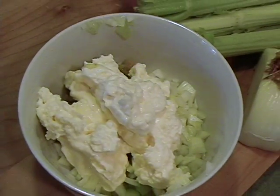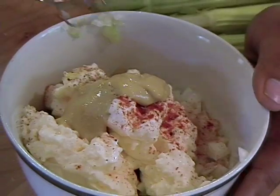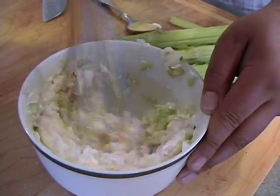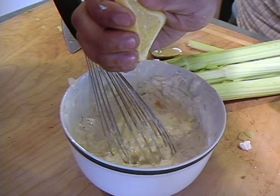Also, I'm going to put in some paprika. That gives it a little bit of a smoky flavor. Ground black pepper also. And Dijon mustard on top. So I'm just going to make sure I get it mixed, evenly coat all the ingredients. And some lemon zest goes a long way, as well as the juice from a lemon.